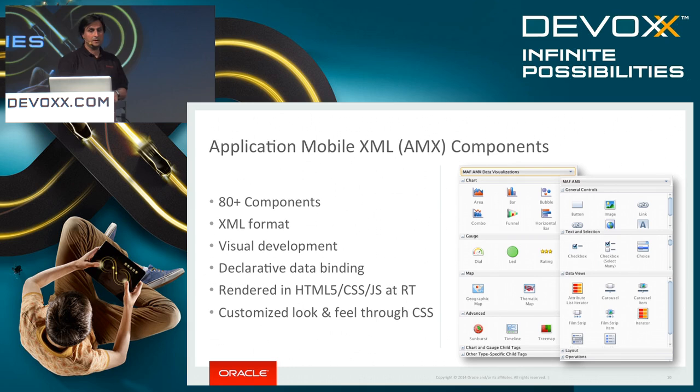So mobile AMX, we do have more than 80 components, where in the mobile world, to be honest, input components are less interesting than graphs, charts, and visual components. Because the difference between the web and mobile is that web is all about data. Big data grids, tables, where mobile is all about information. You don't care for what is the data. You want to get information out.